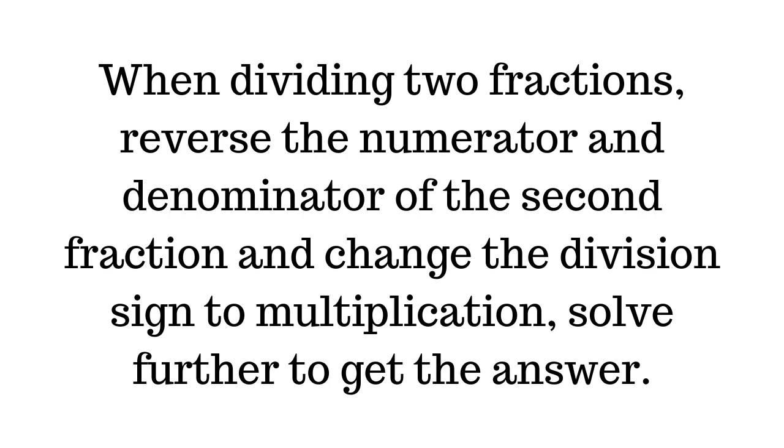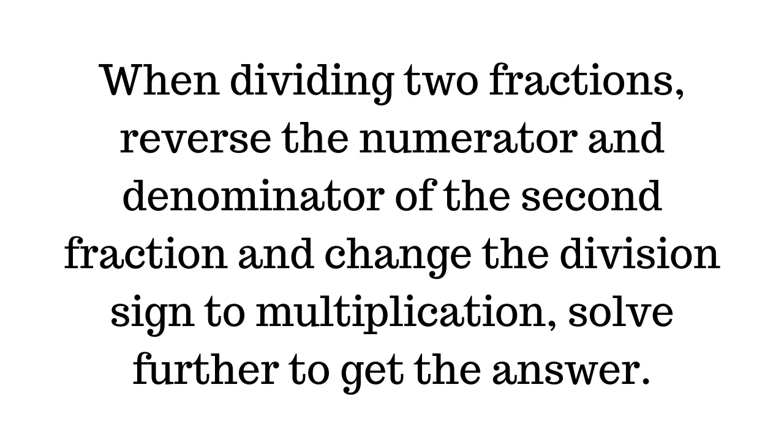When dividing two fractions, reverse the numerator and the denominator of the second fraction and change the division sign to multiplication. Solve further to get the answer. When we are dividing two fractions, you will look at the second fraction, take the numerator down and take the denominator up. Reverse it. After reversing it, change the division sign to multiplication and solve further.